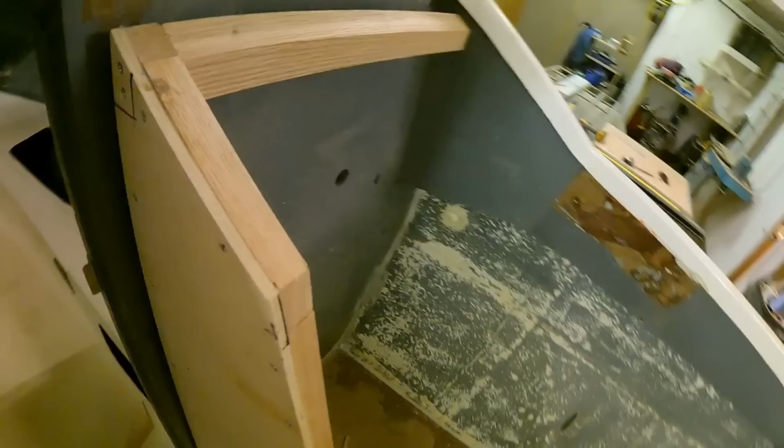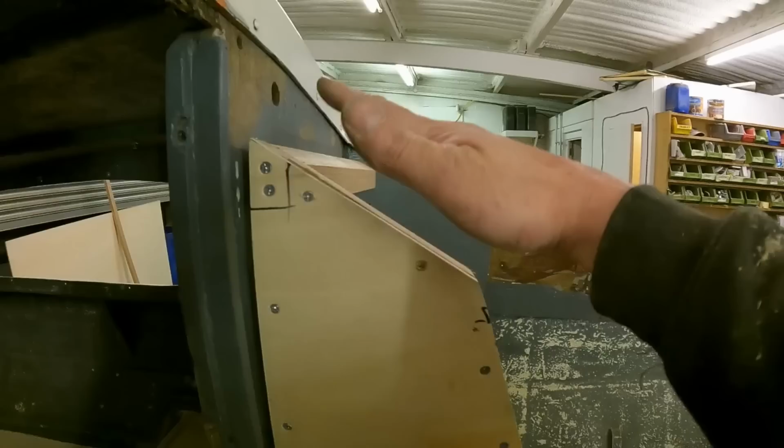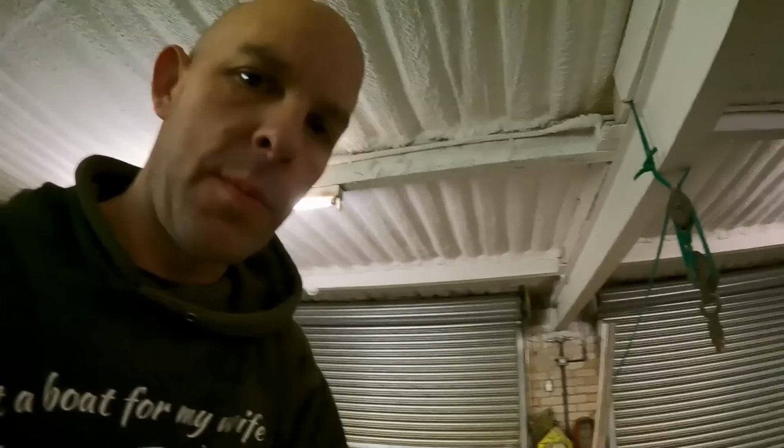So there's the side profile. The steering wheel's got to go here, and then switches and stuff can go along this flat panel there. Doesn't look quite right, but I've kind of copied the original. The ergonomics of where the steering wheel was positioned was good, so we're just going to run with that. What I need to do now is continue right along to match the rest of the hull.